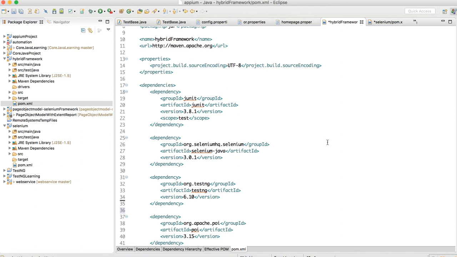What I will teach you is all the possible ways you can build the hybrid framework going forward, and I'll be releasing it as a series so that you'll have a clear picture of how we can design a hybrid framework. I will add everything: log4j, extent report, properties file reading, Excel code, and I'll be using the testng.xml file, retry classes, and listener classes. So you'll have a very big picture of the framework, and after that you can explain the same thing in the interview, and people will get convinced.